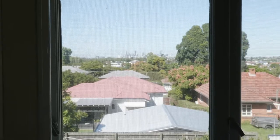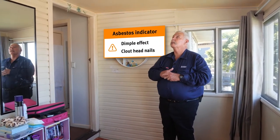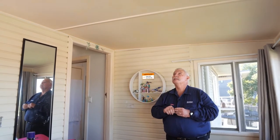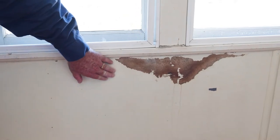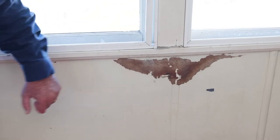Coming into the sunroom — what looks like an old veranda they have enclosed — I've identified just by looking at it that it seems to be an asbestos-containing material. The reason I can tell is by the dimple effect on it, and it's got clout head nails that are protruding. Looking around the room, I can see different cover strips and different product, but it appears to have been a masonite wall. The paint has come off and that is a timber product — not asbestos-containing material.